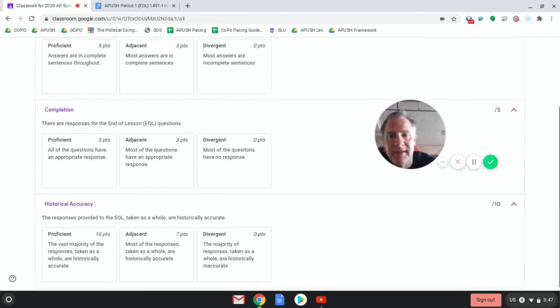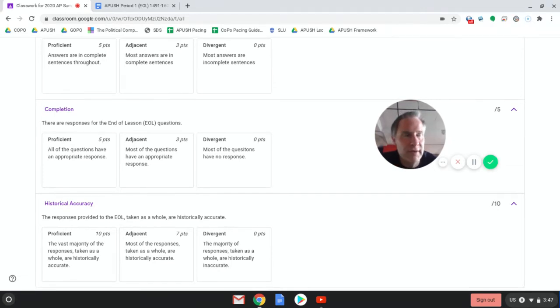The next thing is the completion. How complete is your EOL grid? If all the questions are answered and answered well, not just got stuff put in them to put stuff in it, but actually you made an effort, it's 5 points. If you have some that are blank, it's 3 points, which is fine. You might miss some or have forgotten some. I wouldn't recommend it because it's going to cost you 2 points, but you can turn one in that is partially complete. And then if most of your questions have no response, it's 0. I think you're kind of getting the idea on the first 2 parts of the rubric. Either you have it all done the way we expect, or you have it sort of done, or you just didn't do it very well at all.